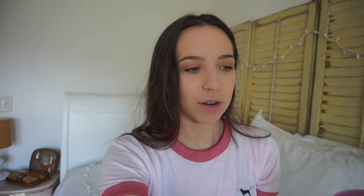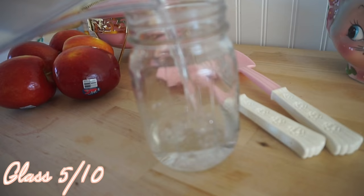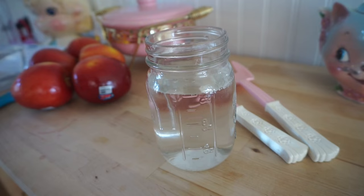I am literally peeing every five seconds right now because I'm drinking so much water, but I think drinking all this water is really helping me to kind of curve my hunger — I don't feel hungry, I'm just in the mood to eat. I'm just pouring the fifth glass right now and I think I'm going to do my lunch soon, so I'll probably have another apple. I'm not sure if I'm going to do another yogurt because it was making me cough, but I'll keep you guys updated.